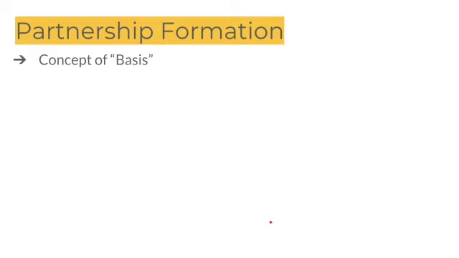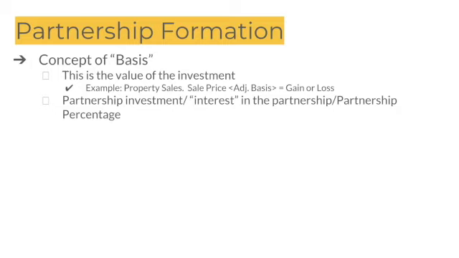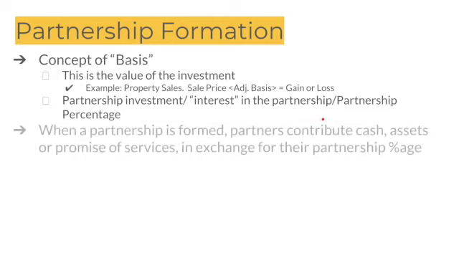So one concept that we're going to talk about a lot is basis, the partner's basis in the business. This is basically like saying the value of the investment, much like all of the asset sales and concepts that we've been learning the past month. So this is an example, very similar: sale price minus adjusted basis equals gain or loss. That concept applies to the basis that a partner has in the partnership. This is also called partnership investment, interest in a partnership, or the partnership percentage. All partner shares are based on a percentage.